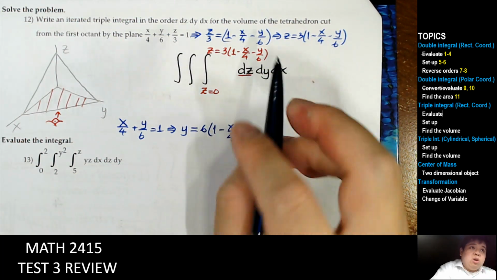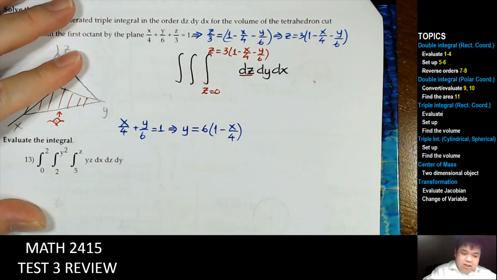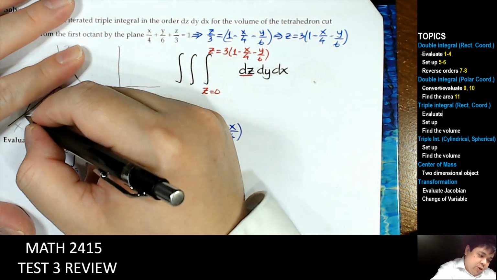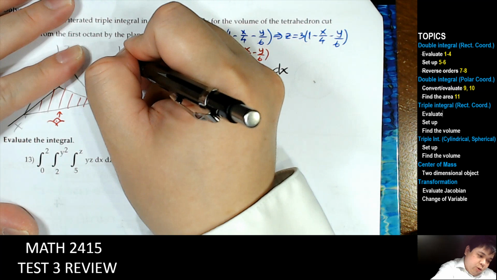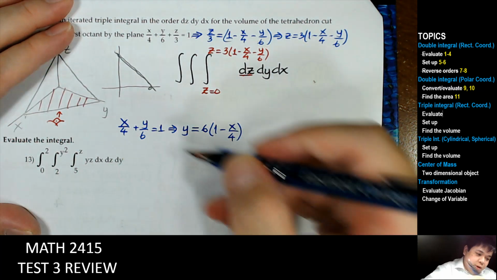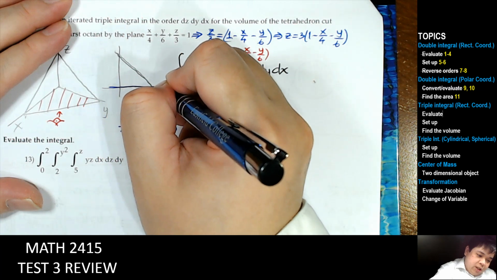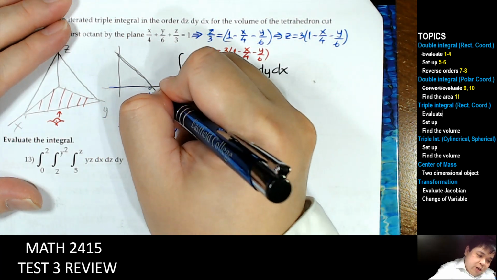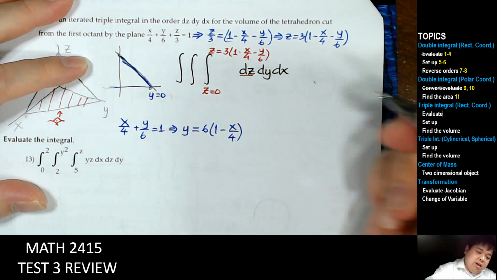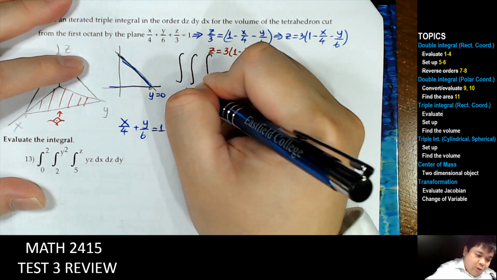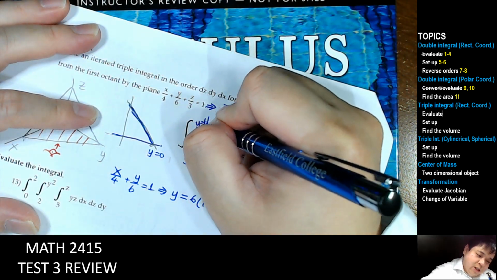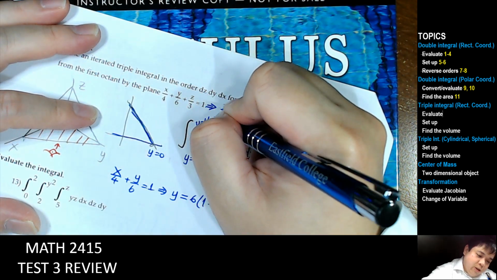So now that we're done with the z, we only look at the x and y coordinates. And we have a point on the x-axis, a point on the y-axis. So we're looking for this. First we see y equal to 0, and then whatever this line is. So we go for y equal to 0, and to this, y equal to 6 times 1 minus x over 4.